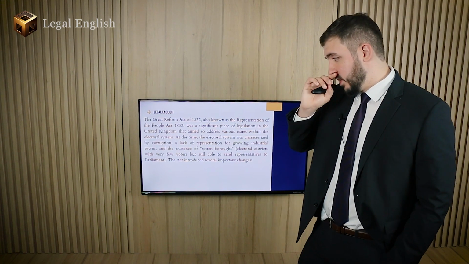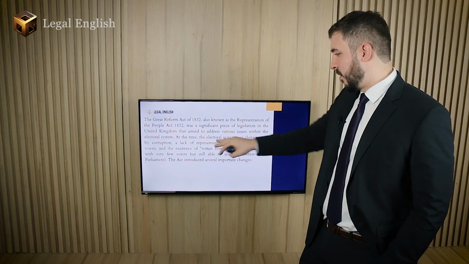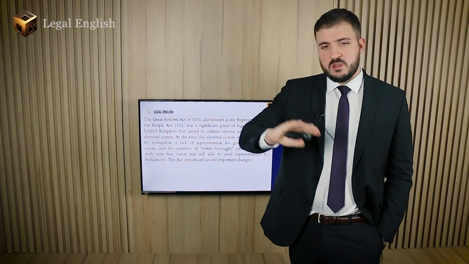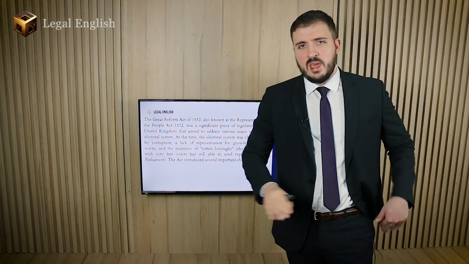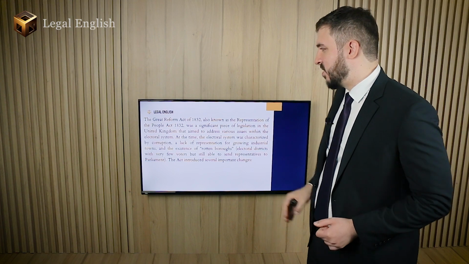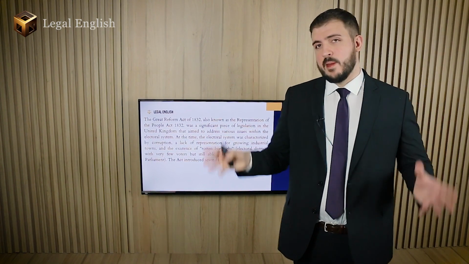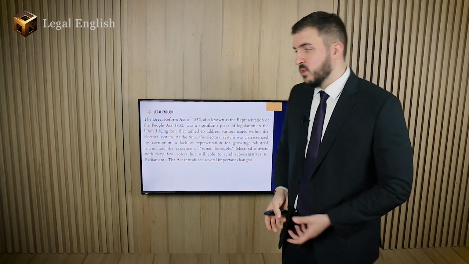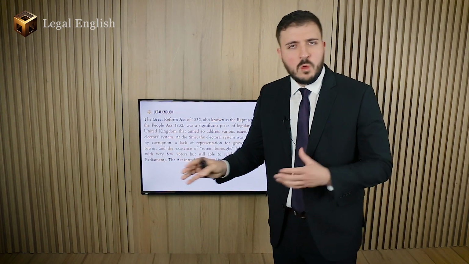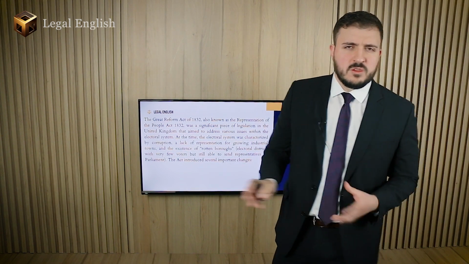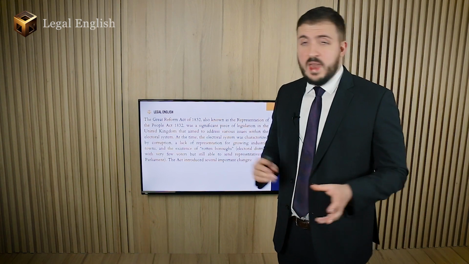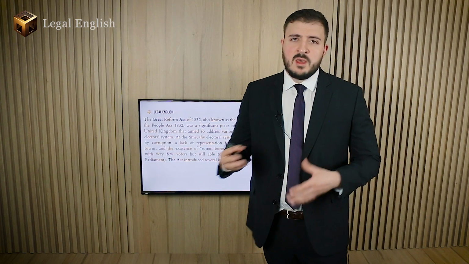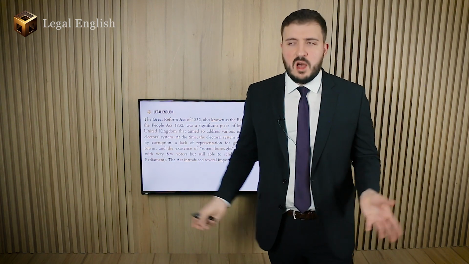Another problem that existed was the rotten boroughs. And there's a story about a hill which used to have a castle in the medieval period in the UK, which until the 19th century, that hill, which was uninhabited, had no people living in it, was represented by 2 people in Parliament. So that's the idea of rotten borough, these old medieval towns with almost no population that had big representation in Parliament, and that obviously made it an extremely flawed democracy.